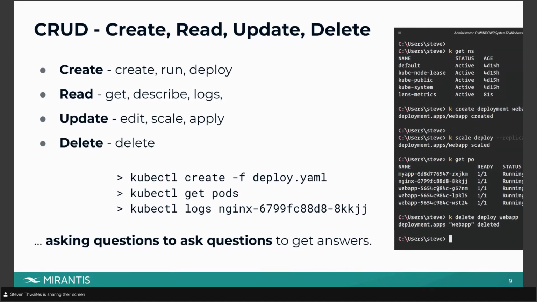You can edit a resource where it gives you the YAML to go and work with. You can use scale to alter the number of replicas in a deployment, and you can apply YAML again. So again, these are different ways in which you can update, but in order to see the result, you're going to be reading it. And of course, you can just destroy resources when you're done. You can destroy any of those objects you've created.